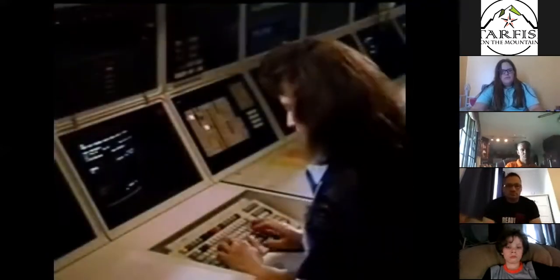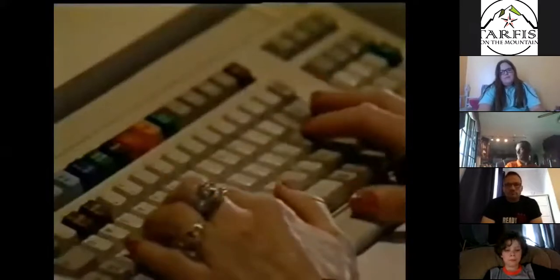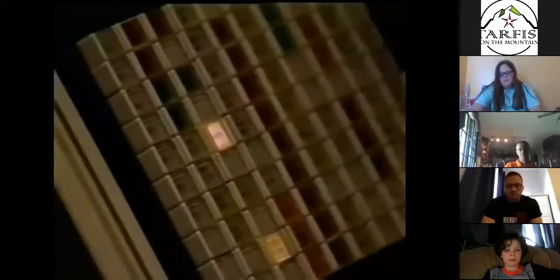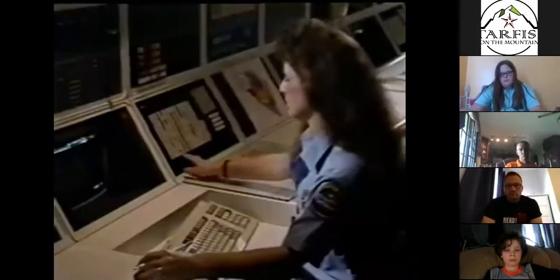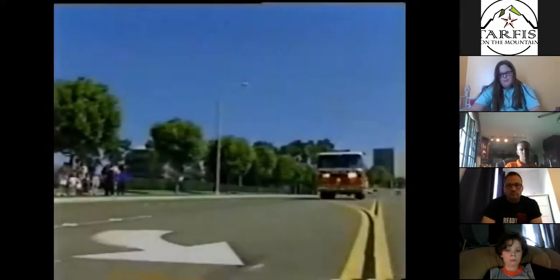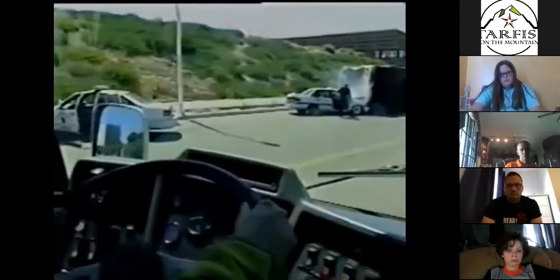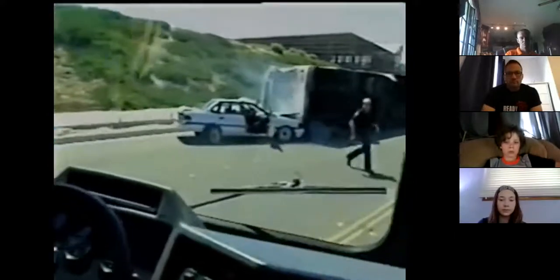Newport Engine 5, Newport Medic 3, respond to a traffic collision with injuries, grid 39, Avocado and Coast Highway. It sounds like a routine call, but are you prepared to respond to something like this? Central Net, Newport Engine 5 at scene, 2-vehicle traffic collision, auto versus a transit bus. Stand by for additional resources. Norm, handle fire control. Pull a pre-connect. Safety measures are your first priority. Alan, I want you to make access to the bus and start patient triage.